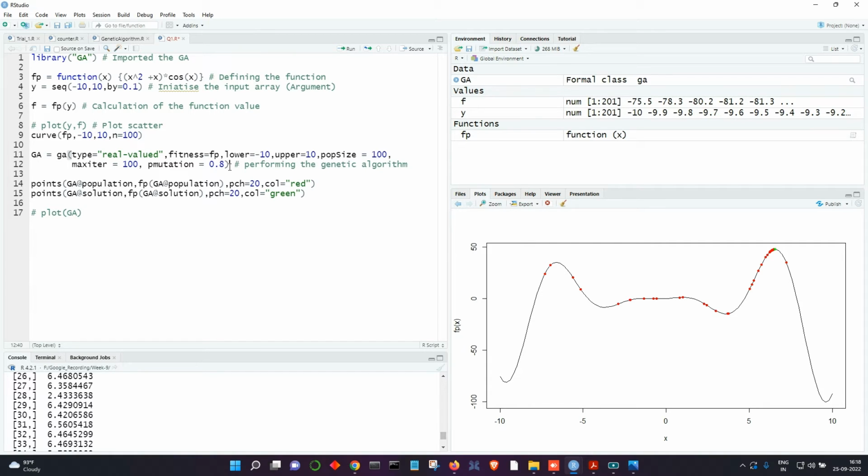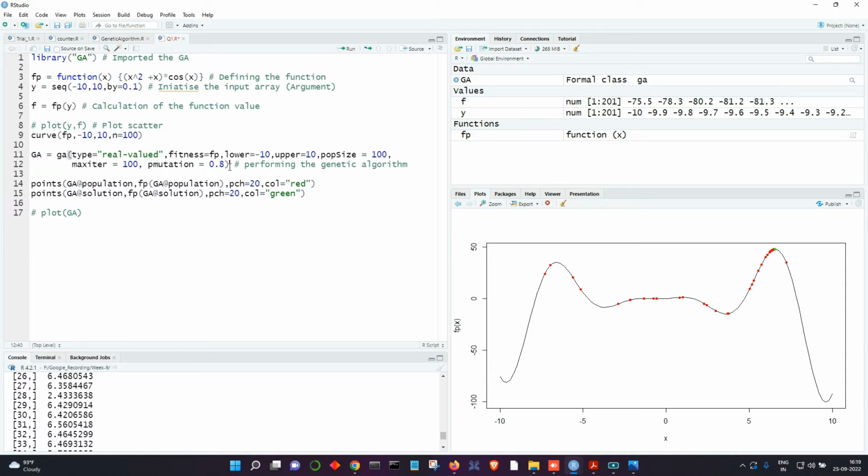Okay, so maybe if you are not able to recall, I will tell. We gave mutation probability, or mutation chance, so that we can have some diversity in the population in the new generation. But if we give a very large mutation, then we are completely destroying the convergence of that solution. So it will be just like random search.